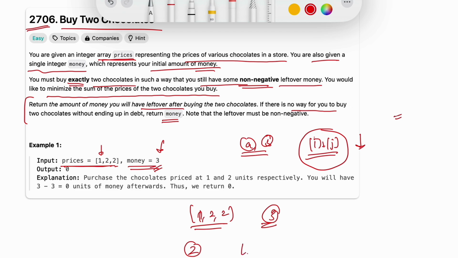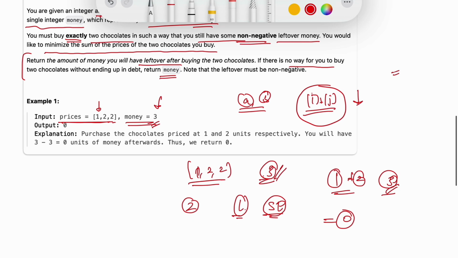So first of all, we are going to choose 1, and after that we are going to choose 2. So we are using 3 units of money, and we had 3 as the initial money. So we are going to return 0. 3 minus 1 plus 2, which is 0.